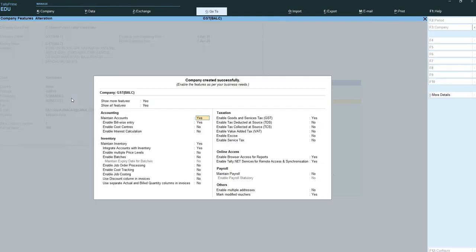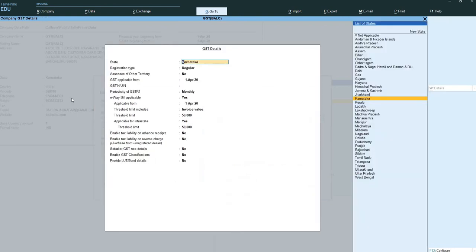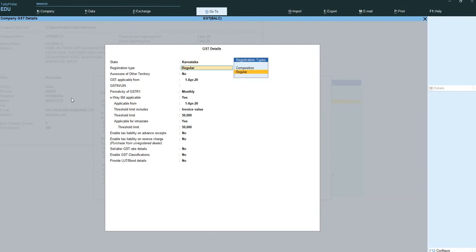So we are done with the company creation, and we'll get into the actual topic, that is GST. Here I can find the option called Enable GST. This should be yes, just because I'm working on the same. And here are certain details. They're asking for the states and all the obligated details for that. I'll go for that also. And right after that, they're asking for the registration type. And what is the type of registration?